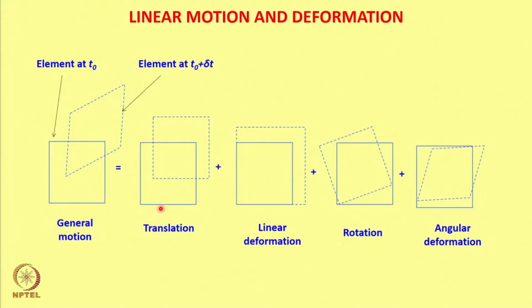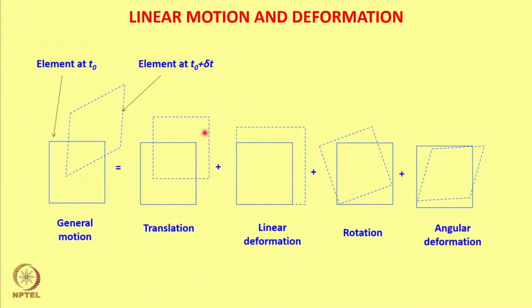Now, what happens to my fluid particle? In the next few seconds, what I am trying to do is model the general motion of the fluid particle. If you just see what is happening at instant t naught, my fluid particle was a square, and at t naught plus delta t, you see what all things it is undergoing. It's undergoing translation, linear deformation, rotation and angular deformation. So you have general motion comprising translation, linear deformation, rotation, angular deformation. All of them can be there.